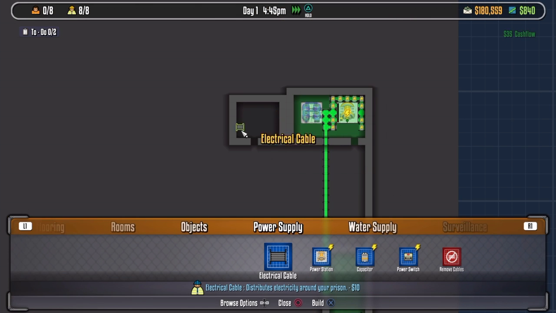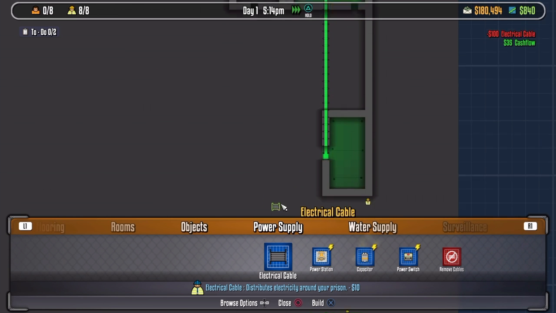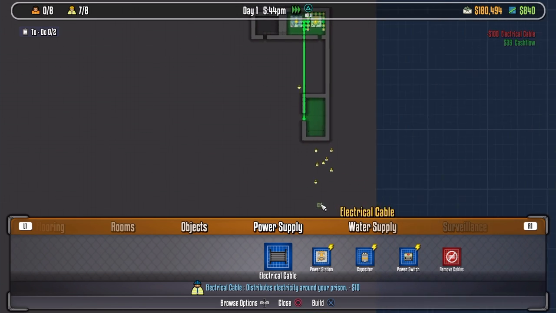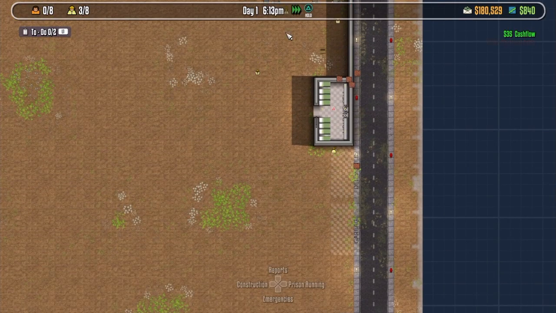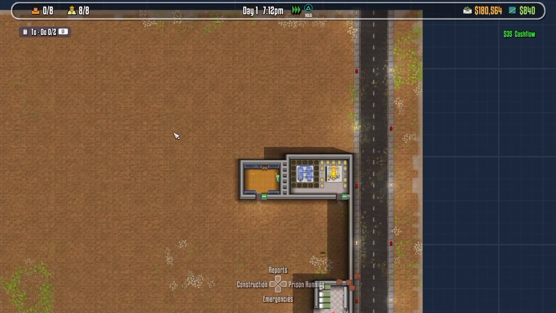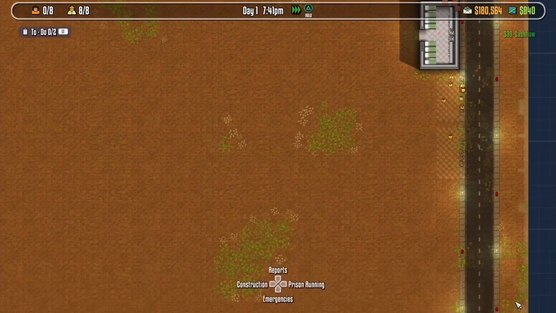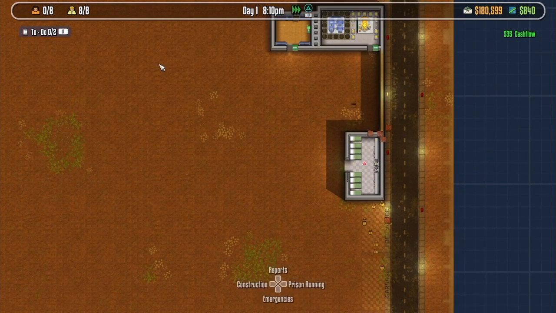So we gotta go back here, put a little bit of power into there. Because as you see, I just brought it in here and it went ahead and lit up the entire area. So, that's that. What all is this? What is it missing? There's no canteens accessible. Of course, because you don't have any canteens yet. Alright, so let's go ahead and set up a canteen, shall we? Where should we put it?